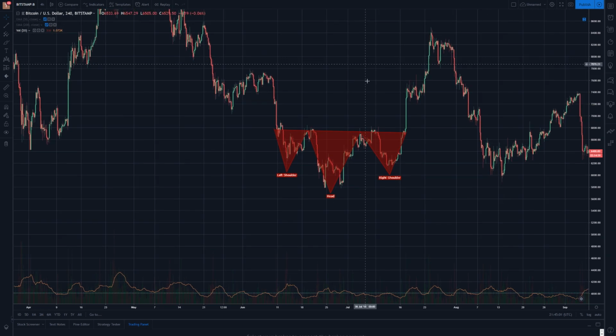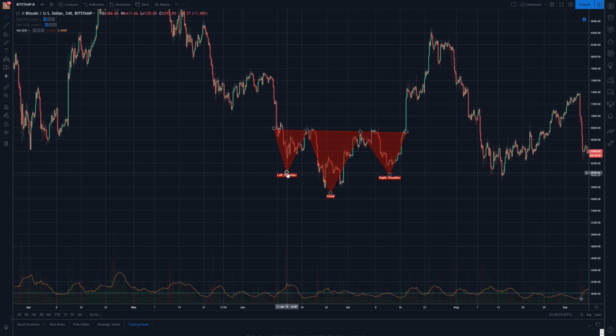Now, we can see in this example here, this one plays out very well, and this one is a little bit more of a jaggedy one because you do have two lows over here so close to one another, really counting as a double bottom like we've talked about before. But I think the important lesson is that you do have this relative layer of support, or rather resistance up here, and then wicking down and showing these very clean shoulders.